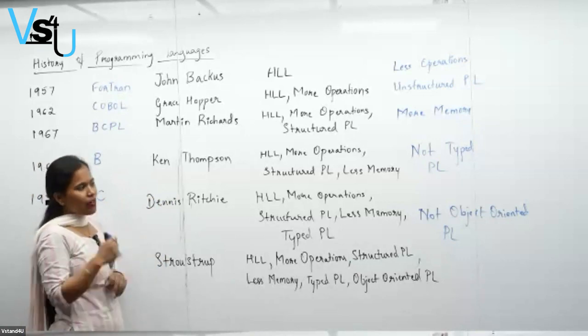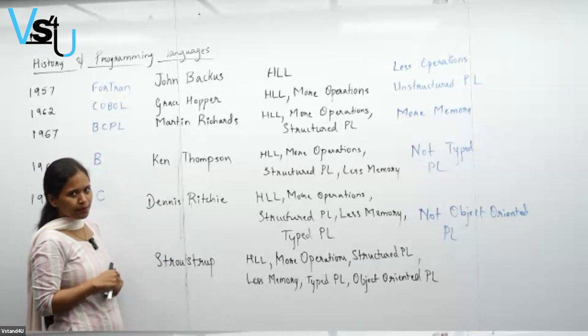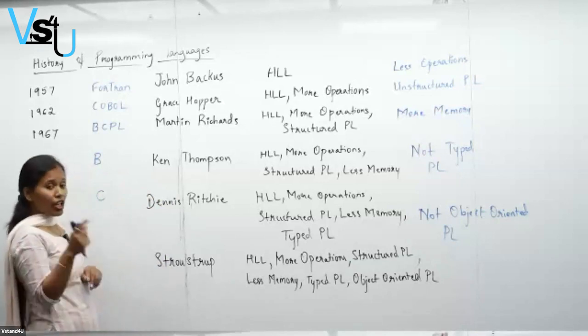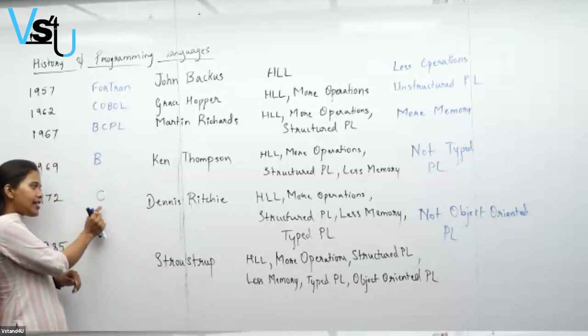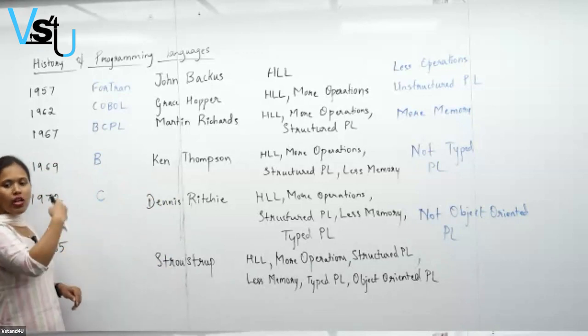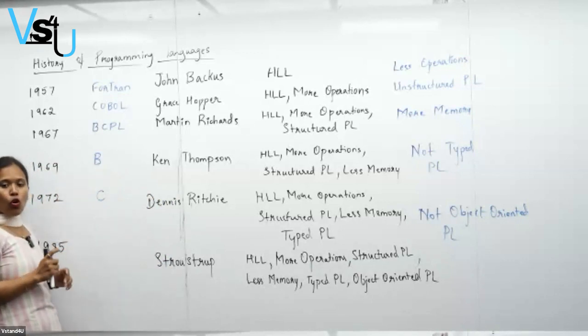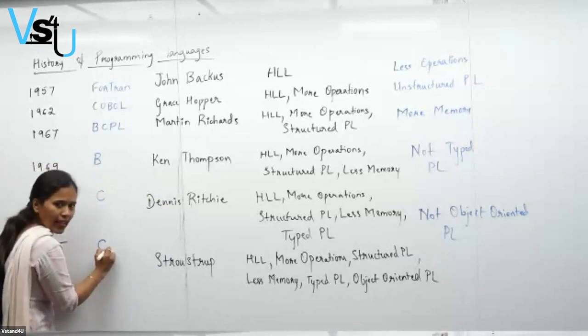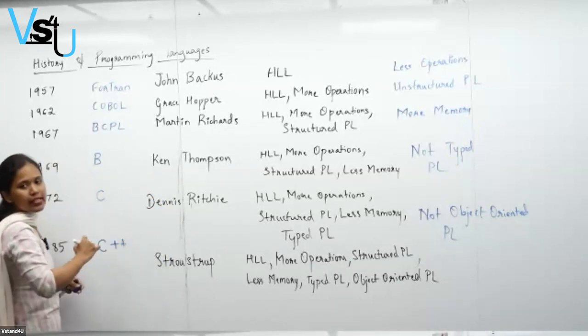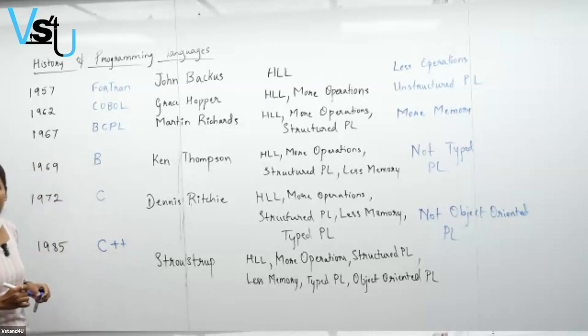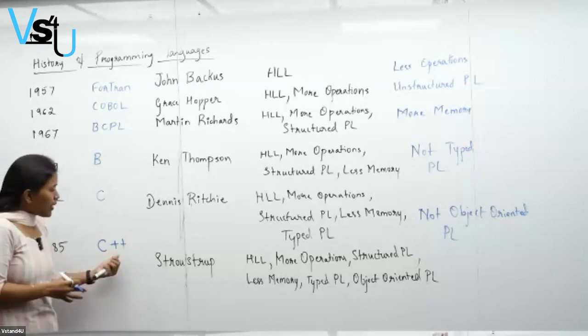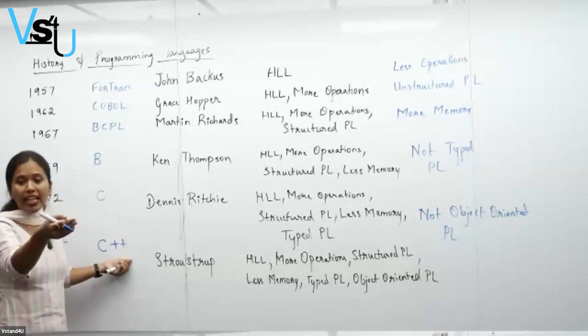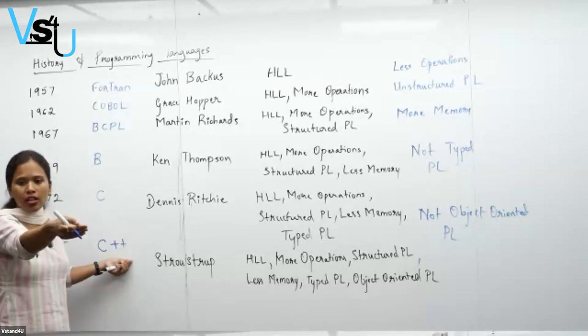Then he was thinking, what will I give? Again, he should also tell that his language is one step ahead of the C language. So what he did is, he named his language as C++. Are you all getting it? In the programming language, plus indicates increment. Increment means it is addition. Are you all getting it?